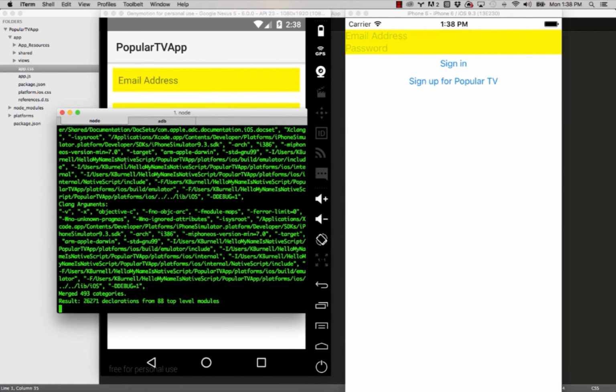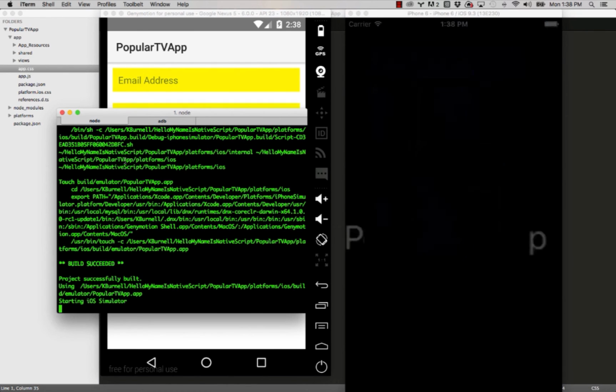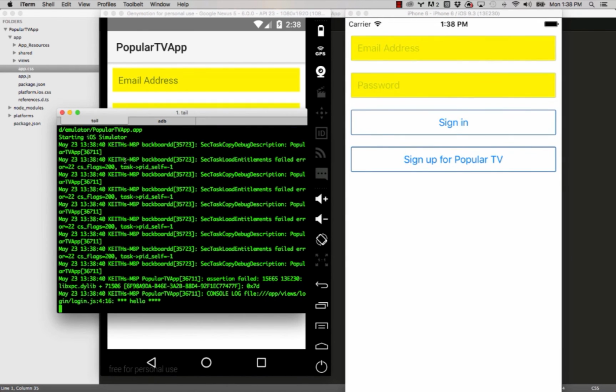And now when this pulls up, we should have a login page that is a little better looking. There we go. That looks a little better style-wise.